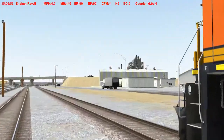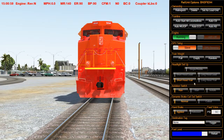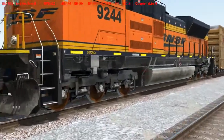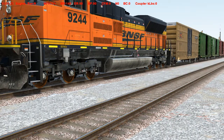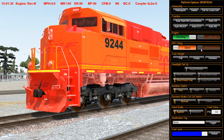J, short hood trail, long hood trail, single middle. For some reason it's just not coming on. Maybe it's only for the SD70s. I know some of these other ones it won't. That is SD70. I don't know why it's not doing it, because it should come on. Some of them other ones, they don't work for some reason. I do know that. Slave, DPU reverse, normal, run, got positive air.